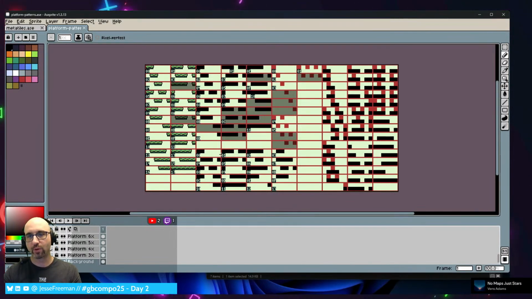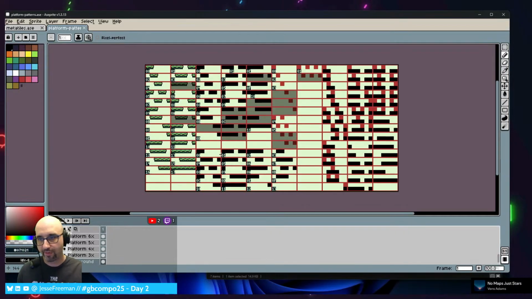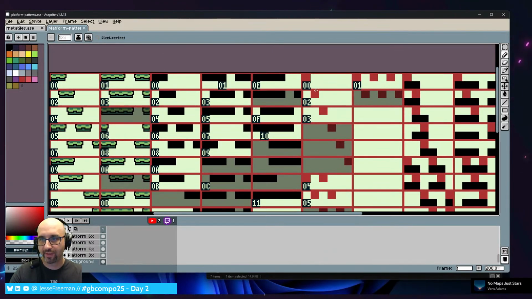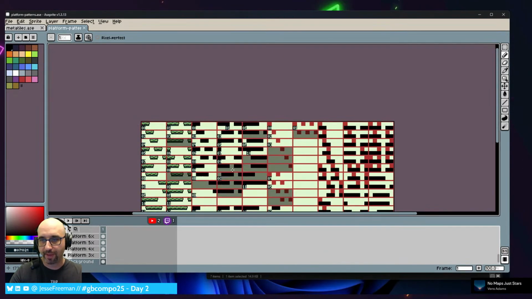But long story short, I wanted to create a level editor so that you can share the code with others, and in order for that to work, I need to come up with ways of compressing it. So I came up with the idea of breaking the map up into quadrants and then being able to piece it all back together.